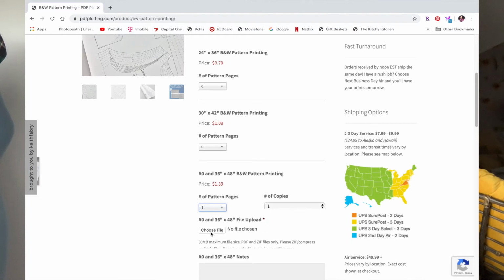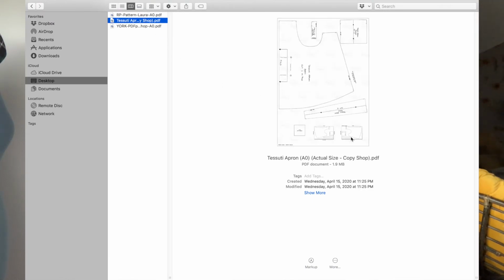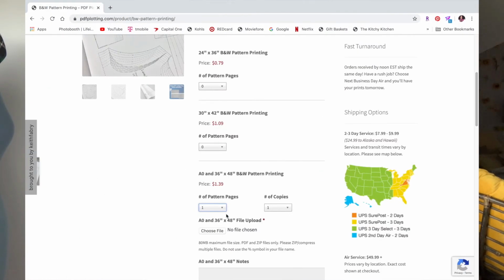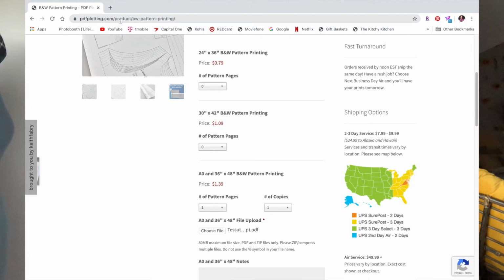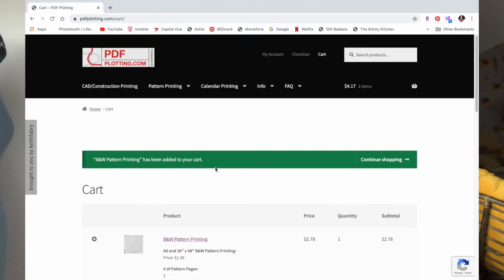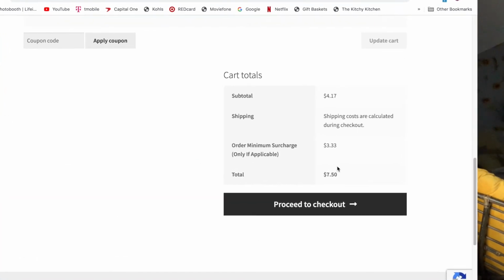I think that file was 1 page. Let me double check. Yep, this is the Tessuti apron, which was a free pattern that Tessuti just rolled out. So I had to jump on that because I love apron dress patterns. So it has the A0 and Photoshop, so it's 1 page. And select the file. And then go down to the bottom and add it to the cart. And now we're up to $4.17, so we have a little bit more to go.